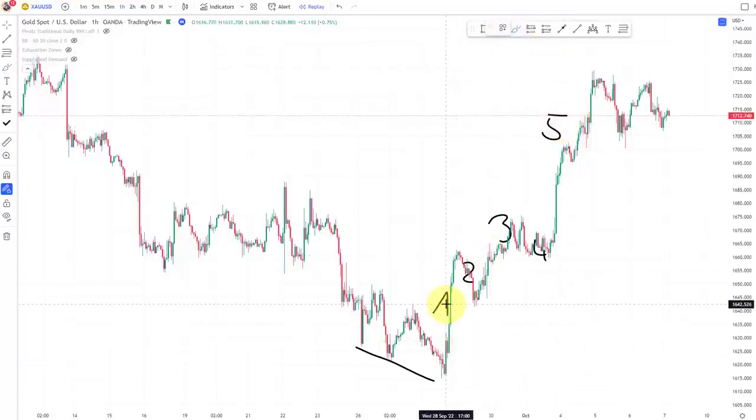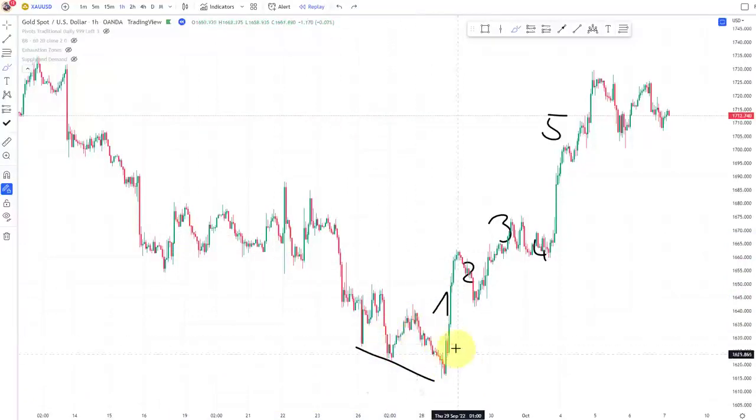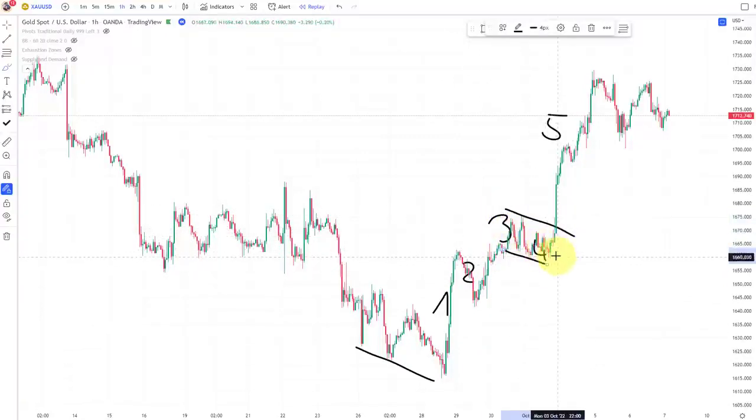At wave 1, very few people are aware of it. Probably the reason why the market is shooting up is also because a lot of sellers who previously sold the market are getting out of it. And if sellers exit their position, that's also a buying pressure, or that adds to the buying pressure. But at the middle stage of a trend, wave 2, 3, 4, that's slowly where the majority is starting to notice the ongoing trend. And that's why very often the breakout out of wave 4 into wave 5 is the biggest push. And when you can see that you have wave 5 and it's also a very long trending wave, that can tell you that you are in wave 5.